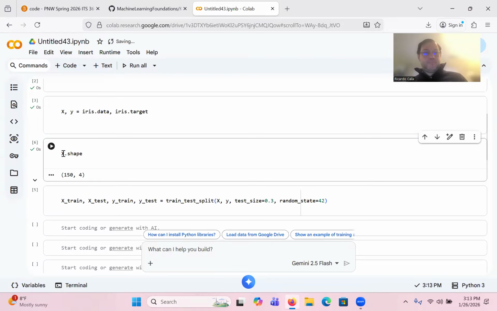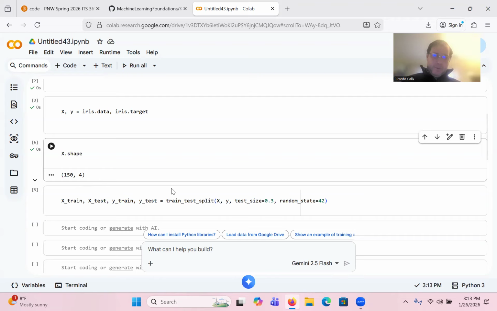Took a bit. One thing, these matrices have a property called shape. So this tells us this is 150, 4. So this is good. That tells us there's 150 samples, and each sample, which is a point, right, has 4 features representing it. What were the features? Petal length, petal width, sepal length, sepal width.